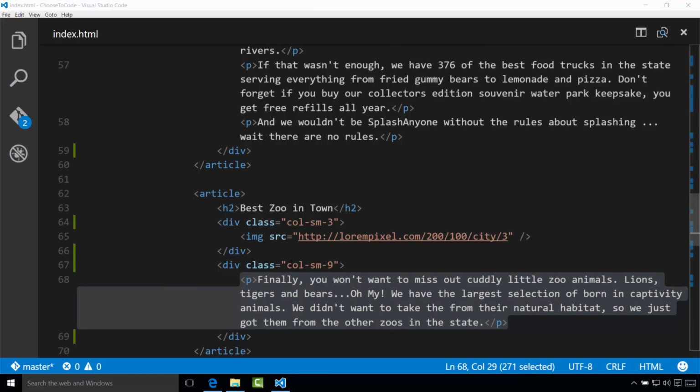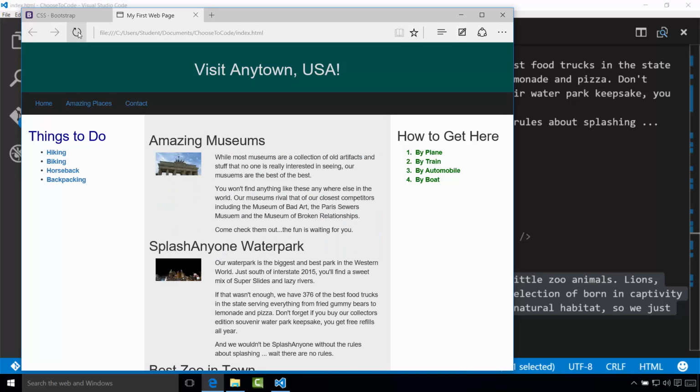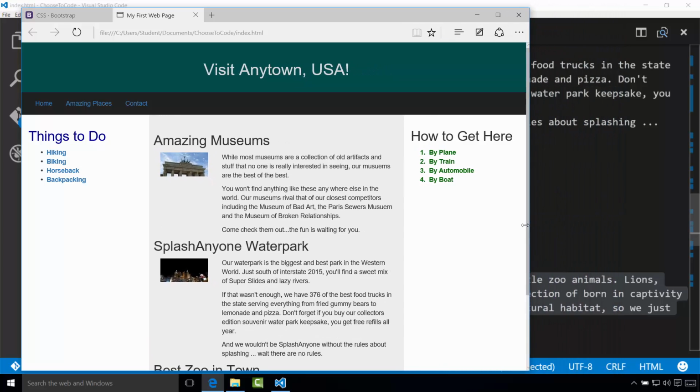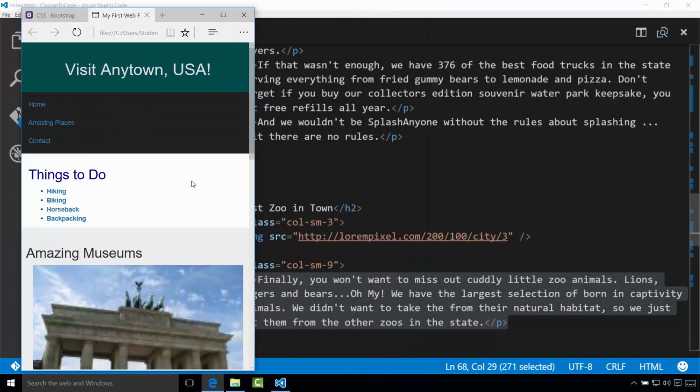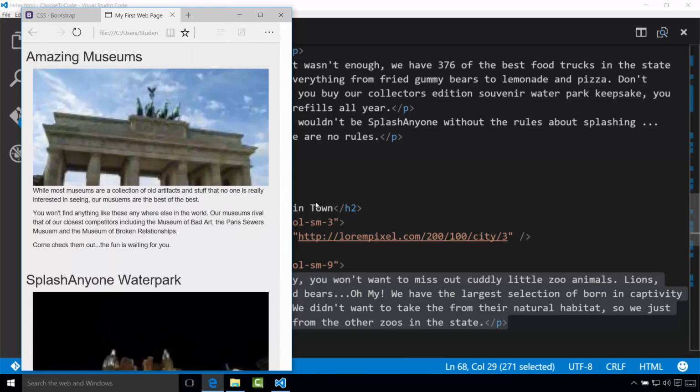Save your work and load the index.html file in a browser. Try resizing the browser and notice how the articles now flow nicely even on very narrow screens. So if I open this up, you'll see the images to the left, text is to the right, titles up top, and then if I resize the window, you see everything automatically rearranges itself so that it will fit properly in a smaller window. Again, this is the magic of Bootstrap at work.